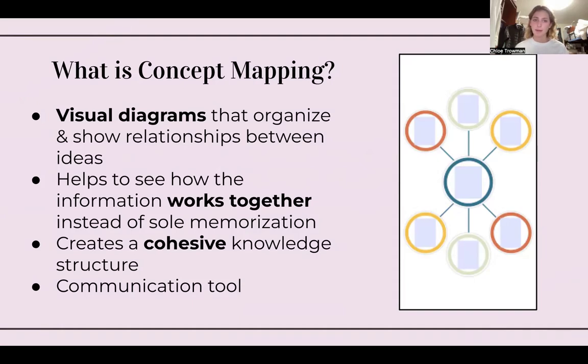So, what is concept mapping? Concept maps are visual diagrams that organize and show relationships between ideas. They also help to see how the information works together instead of just sole memorization of facts and storing them in your short-term memory. So, this creates a cohesive knowledge structure while also serving as a communication tool for presentations like these or explaining concepts to other students. To the right, this is just an image of a vague diagram that you could possibly use for a concept map, and it shows how there's one central idea with several other ideas branching off of it.